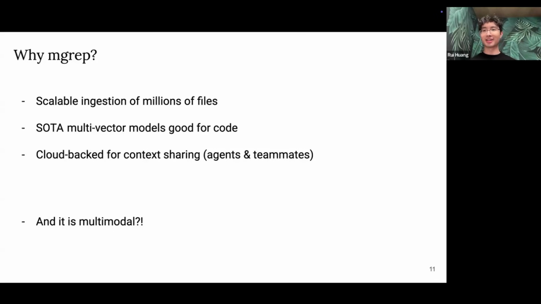For a React code base, around 60 million tokens, it only takes about 5 minutes for us to index the whole thing. So instead of putting your laptop on fire just because you opened a Claude Code session on a React code base, it's much more efficient to do it this way. The second benefit is that mGrep uses MixedBread search, which is powered by our SOTA multi-vector models, and it's different from traditional RAG dense vectors.